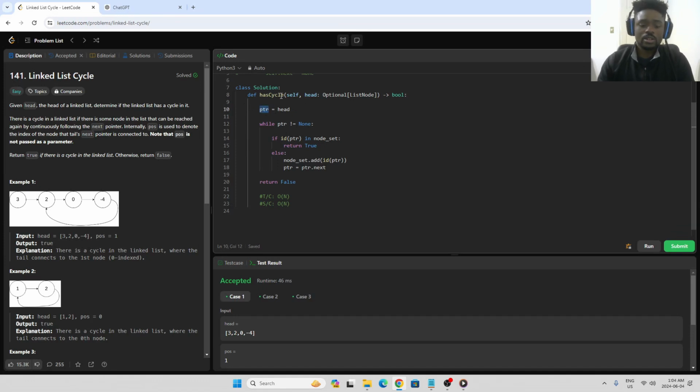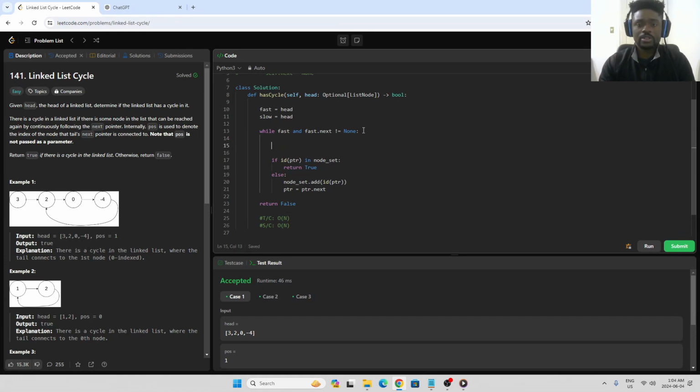So we call this fast, call this slow, and our while loop changes a little bit here. I'm going to check while fast and fast dot next not equal to none. This basically checks if we're able to actually move our fast pointer, and if we are able to move our fast pointer, then we can go ahead and move it.